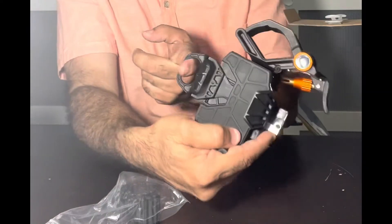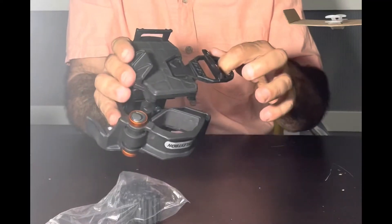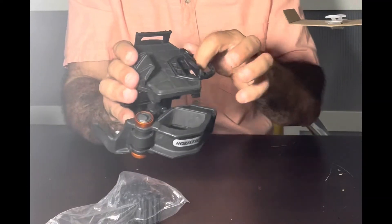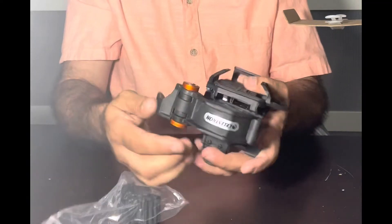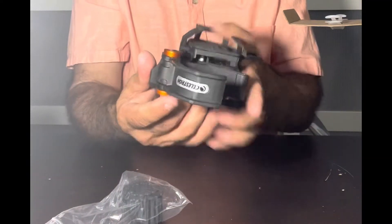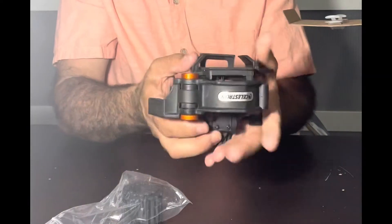What I like is the phone holder — you just place your cell phone here without having to screw or unscrew anything, so it can fit most cell phones. It sits like this. This unit has a clamp that you put over your eyepiece and then tighten down with a bolt.